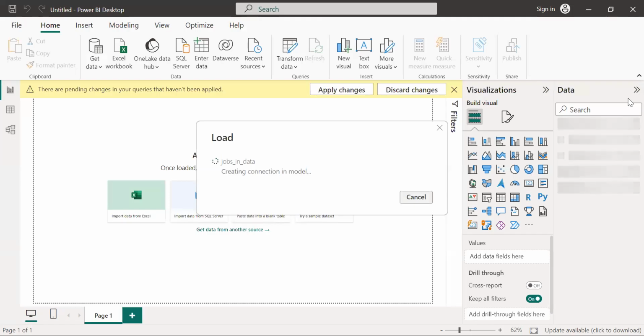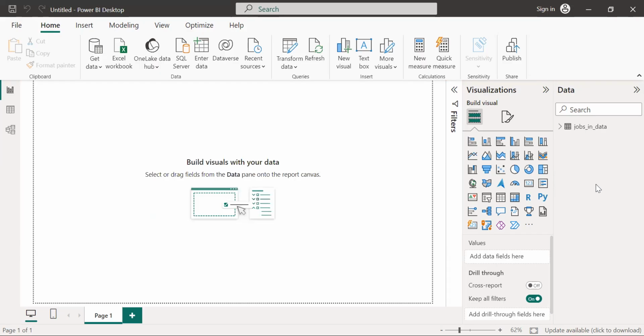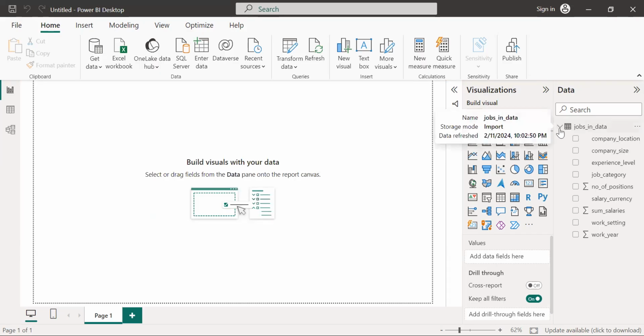So for this particular project, we're only going to be working with visualizations and the data pane here. We just want to create a dynamic dashboard that can give us a picture of the state of data jobs: what company size hires data professionals the most, what experience level has saturated the market, do we have more entry, mid, or senior, and which countries these hiring companies are located in.